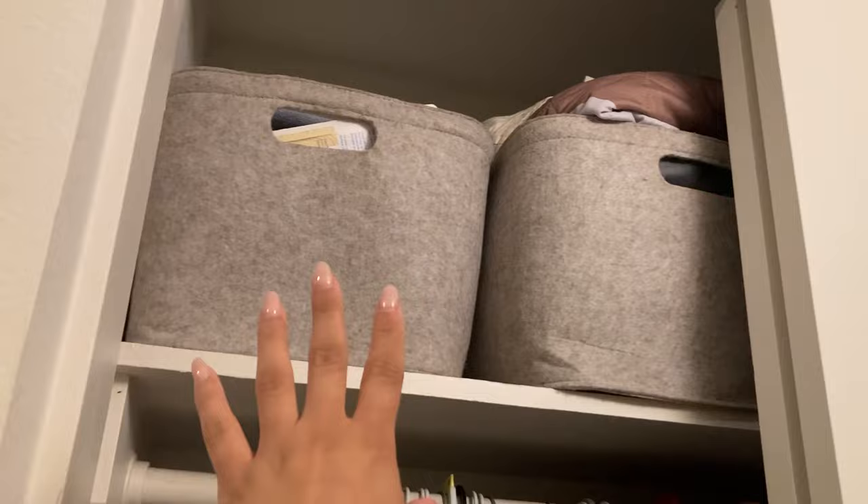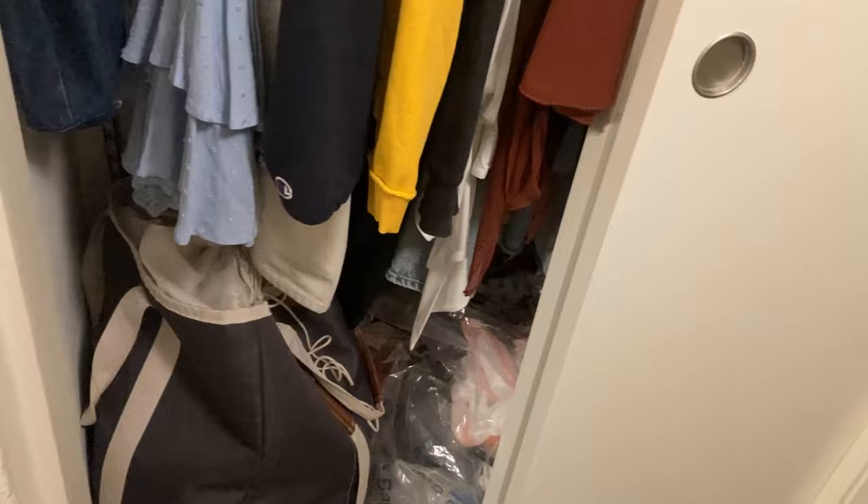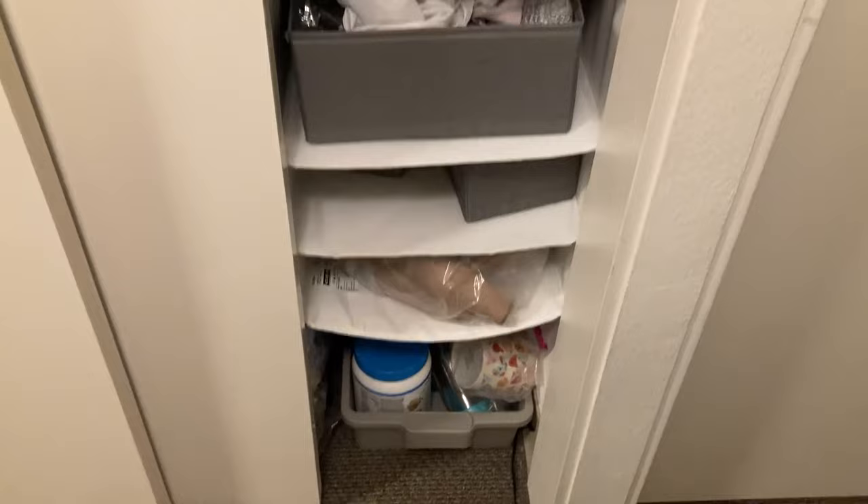Along this wall there are two full-length closets. They're actually really surprisingly spacious. Up here I have three storage bins for extra storage. I put some command hooks to hang my tote bags, all of my hanging clothes, and down there is my laundry hamper. On the right side I have a hanging shoe rack, another bin for shoes, socks, and other things, and then down here another little bin for some of my trinkets.